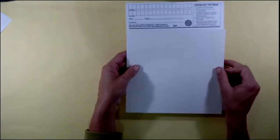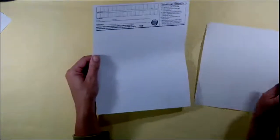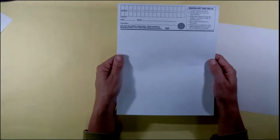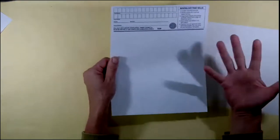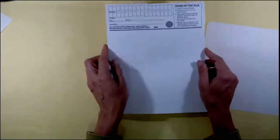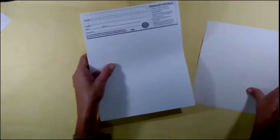So you may have noticed in your art pack that you had a piece of paper that looked like this and a piece of paper that looked like this. This is for our Square One art project. Now, a Square One art project is also called kind of like Art by Me. And what we do is we send this in to Square One Art, and they send us back these really cool stickers. And you have the chance to order things to send as gifts for your family or for your friends. And I'll send out more information about that later, but these are the two pieces of paper you have.